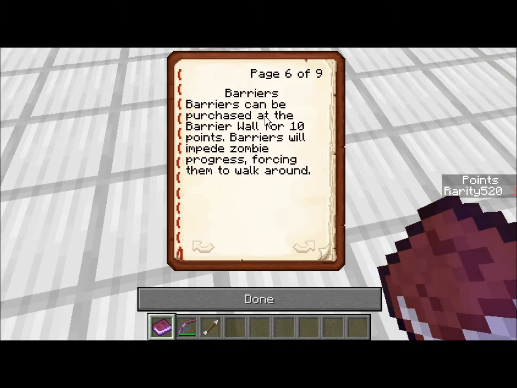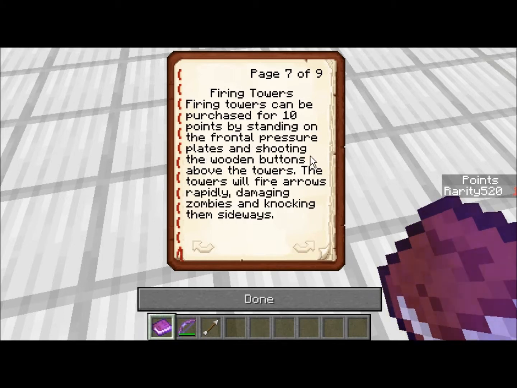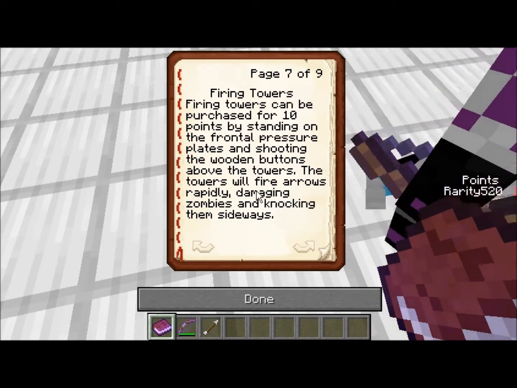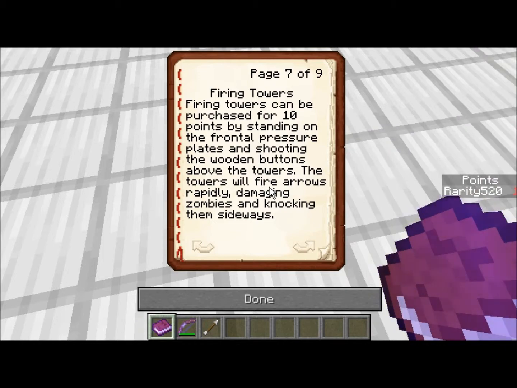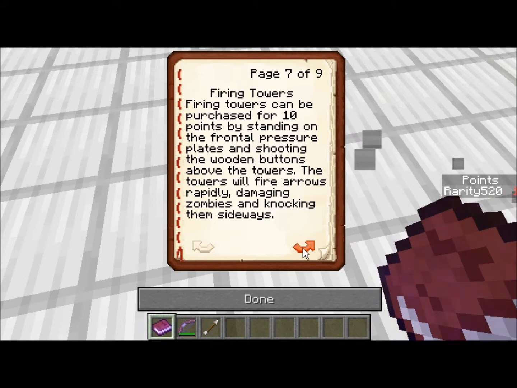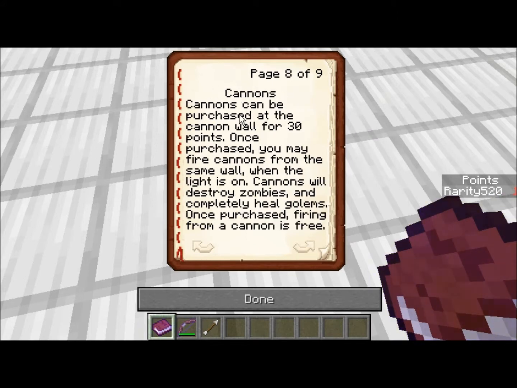Barriers can be purchased at the barrier wall for 10 points. Barriers will impede zombie progress, forcing them to walk around. Nine pages, oh my god. Firing towers can be purchased for 10 points by standing on the frontal pressure plates and shooting the wooden buttons above the towers. The towers will fire arrows rapidly, damaging zombies and knocking them sideways.